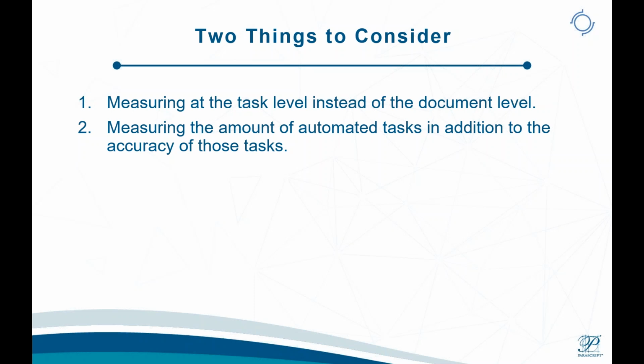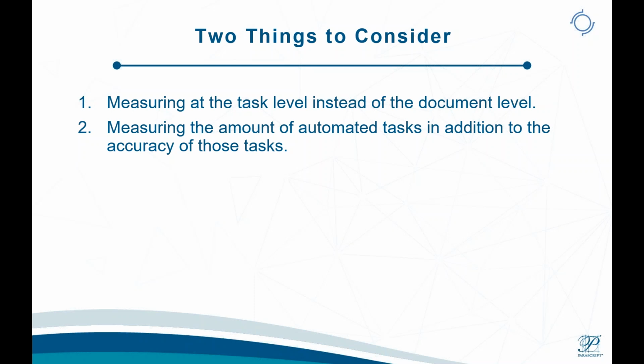The reason is that oftentimes organizations wrongfully look at measurement at a page level or a document level. And things start to fall apart, because if you're looking at success criteria as to whether this intelligent capture software can automate something at the page level, let's say it's an invoice and you've got 10 fields on that invoice, and you're looking at whether or not that invoice can be successfully automated 100%, you're going to find that very few invoices will be processed perfectly. Why is that? Because it's software and it's made by us imperfect humans, and even humans don't do it perfectly. There are always errors in that.